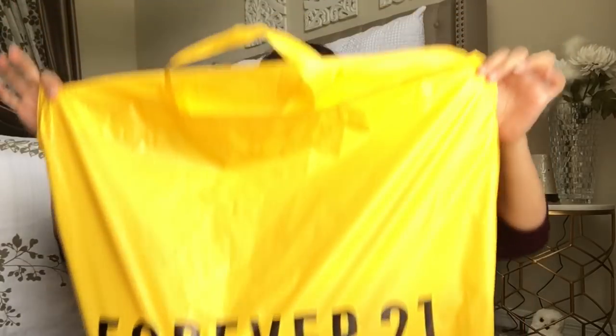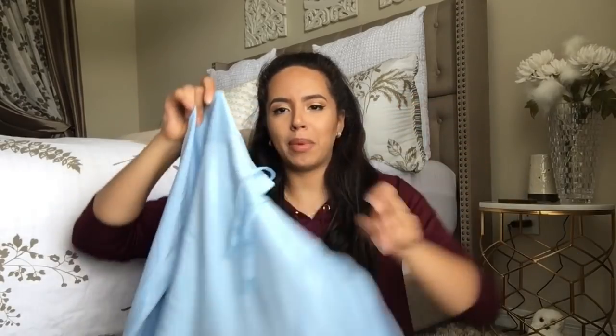Today I am showing you everything that I've got from Forever 21 — it's kind of a collective haul. I didn't just spend all my money in one shot, but I did spend it all. I have kind of a mixture of athleisure and regular clothes, although my regular clothes are basically athleisure clothes. I'm going to start with the biggest bag I have right here.